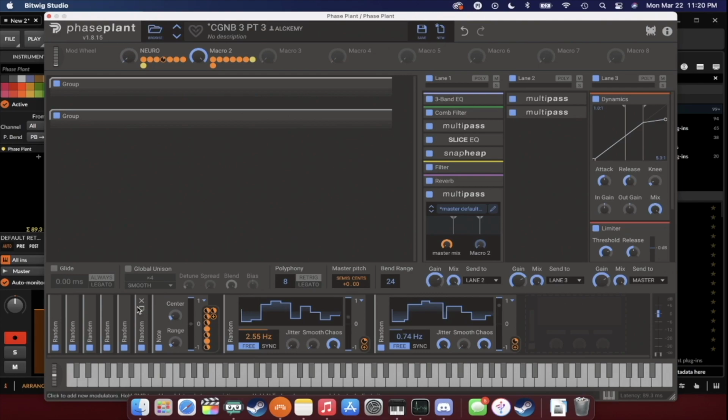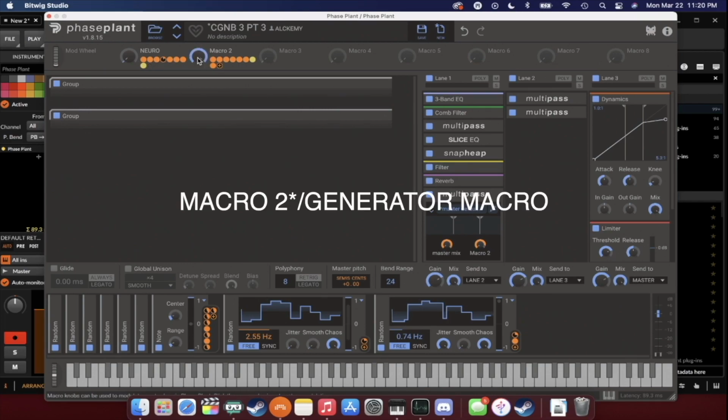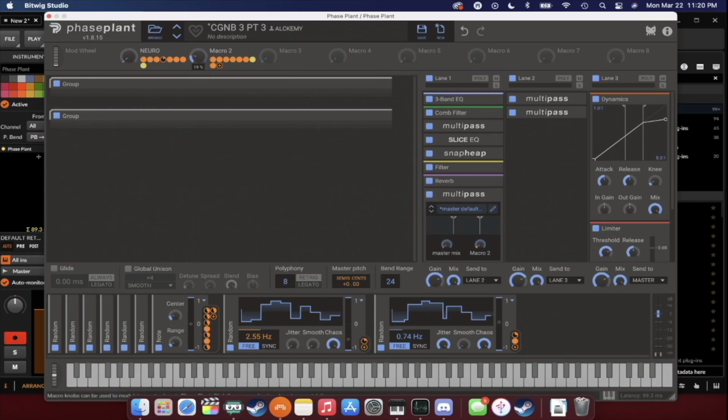Now that we've got something like that, we can go ahead and grab any other randomizer. Let's just grab this one for keepsake, and this one will manipulate the speed of macro 2. Right now we have everything set up where macro 1 is affecting the speed of the neuro stuff, so this will act independently of what's controlling the speed of macro 2. Some part of me wanted to set that up that way on purpose, but you'll see when you start working with randomizers how you can build synergies between stuff like that. That's really the cool part of this: figuring out different synergies these effects can have with each other to pull the most interesting stuff out of this. So let's go ahead and mess with this for just a little bit.